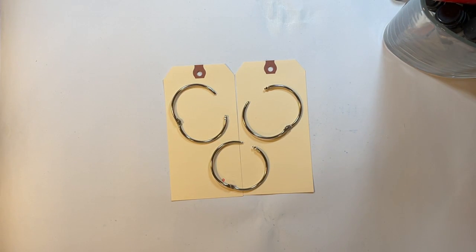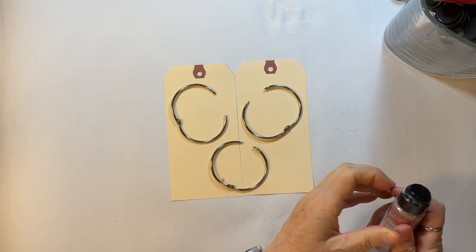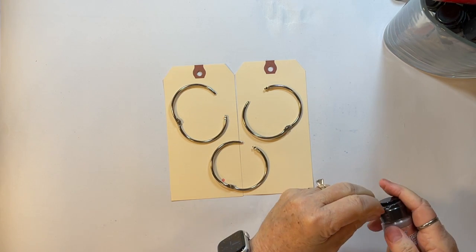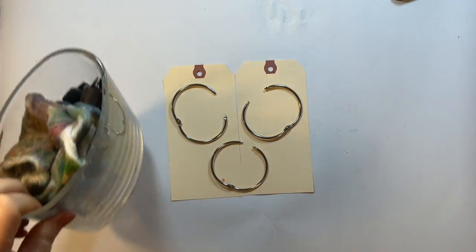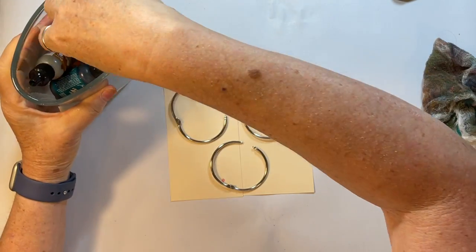Well, let's try this distress stain and see what happens. I usually age these up with alcohol inks, but how weird is that? I don't... Oh, they're right there. Right in front of my face. Just 1 second. Okay. Sorry about that. They really were. They were right in front of my face.